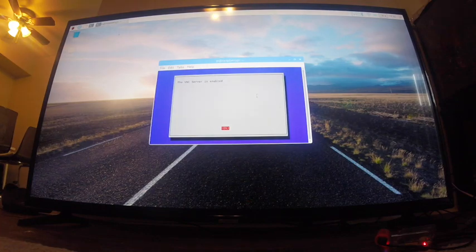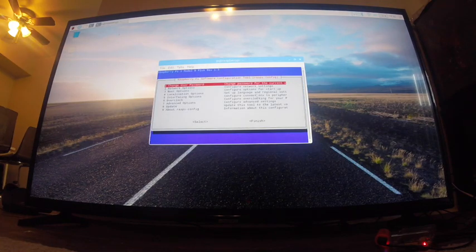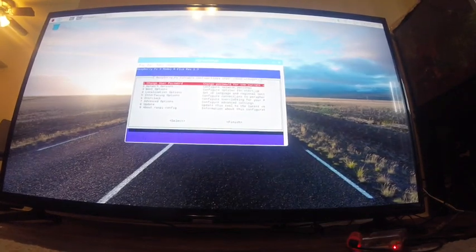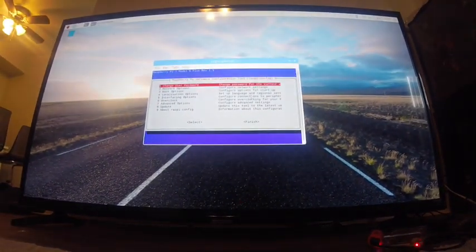Yes. Okay. Now, this is the last time we're actually going to be using the Raspberry Pi as it is hooked up with all these wires. From now on, we're just going to be using these interfacing options to control our Raspberry Pi remotely. So, let's get into how to do that.